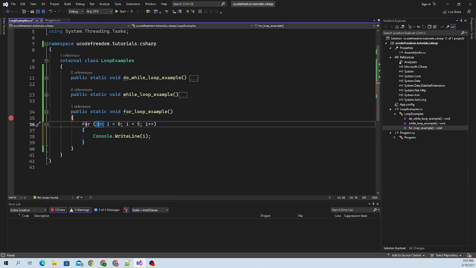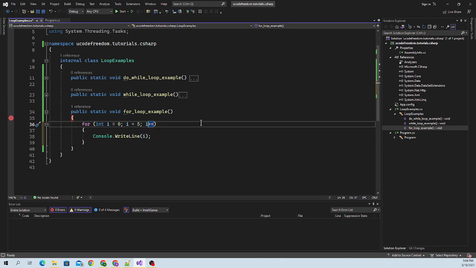So in the for loop, you write the for keyword, which is a C# reserved keyword. Integer is the type of variable we are declaring, and this section. So there are three sections: the initializer section, separated by a semicolon; the conditional expression section; and the iterator section. So here we are just using one variable I, and we are letting it go all the way until the value of I is less than 5, and after executing every block we are incrementing it by 1.